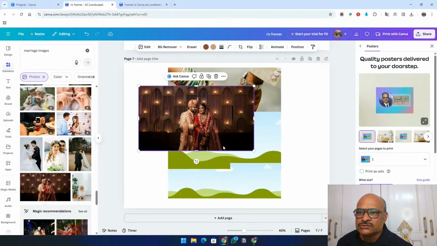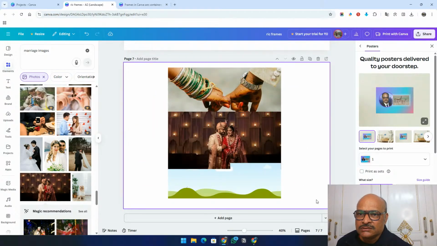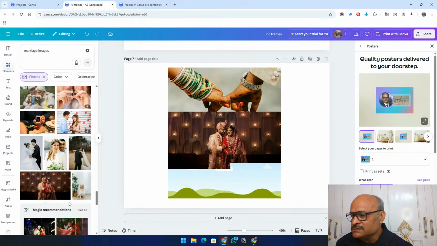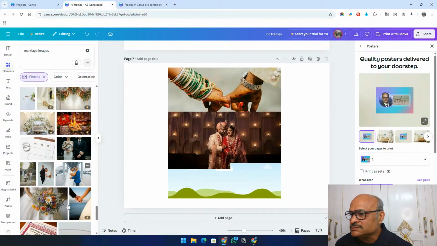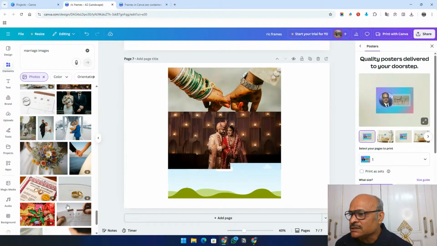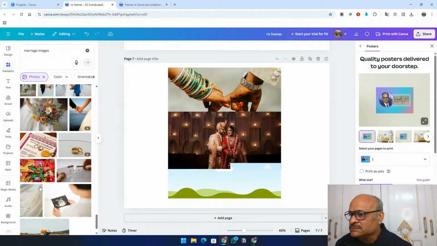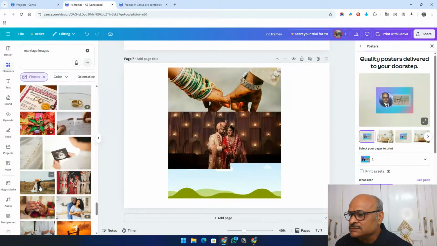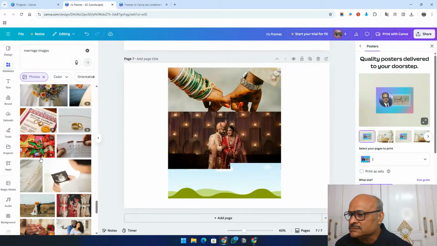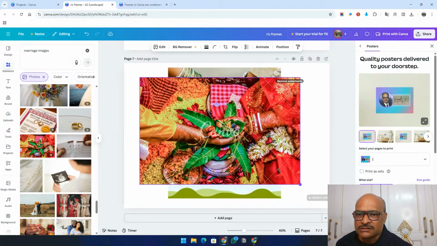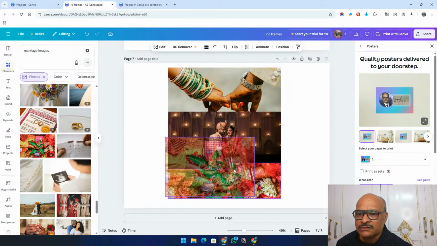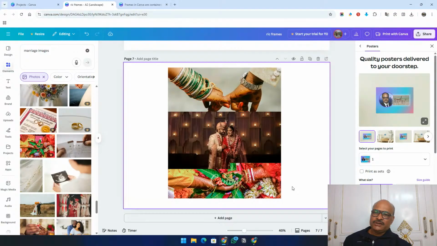Okay, so this will adjust in the middle one. Okay, and another, I want to adjust this image. This image. Okay, now isn't it looking good?